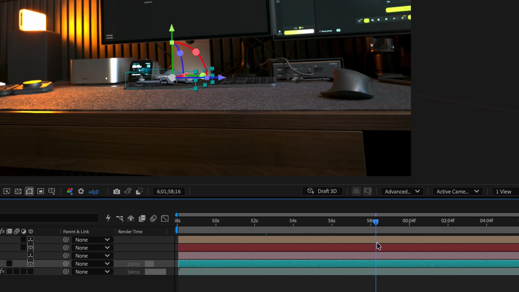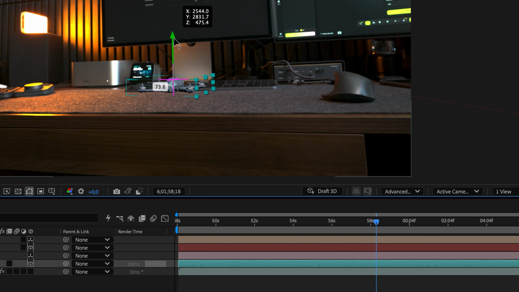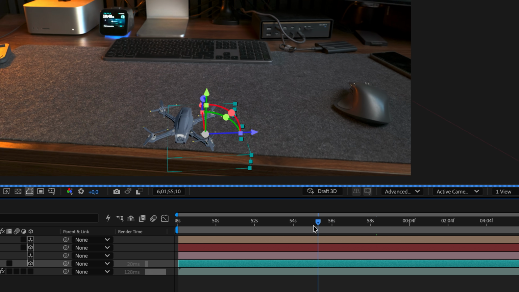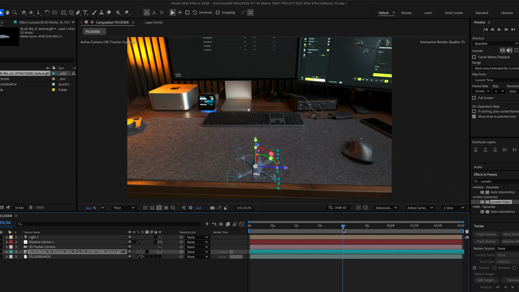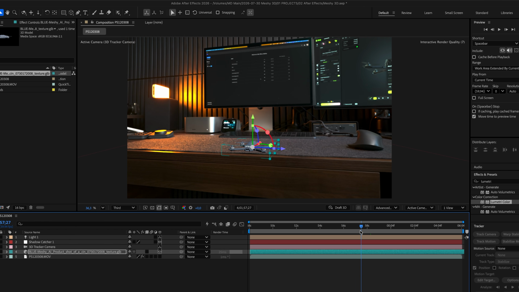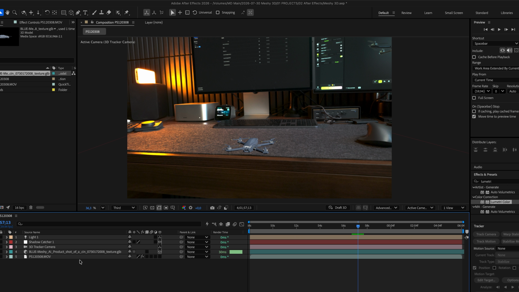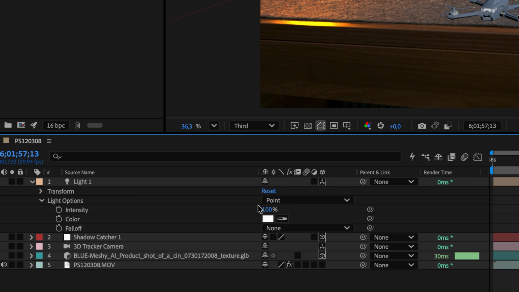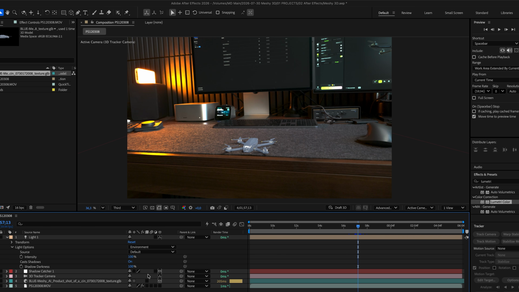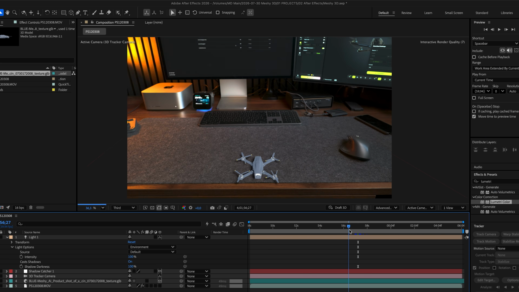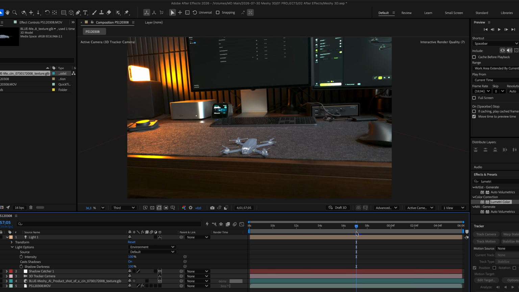You can see it still has some space here, so we could move it down. And then this is even better. That's crazy, right? Next, we can adjust the light. The first light that has been created is a point light, but I would like to have an environment light for now. And you can see it also displays the shadows, which makes it look even more realistic.